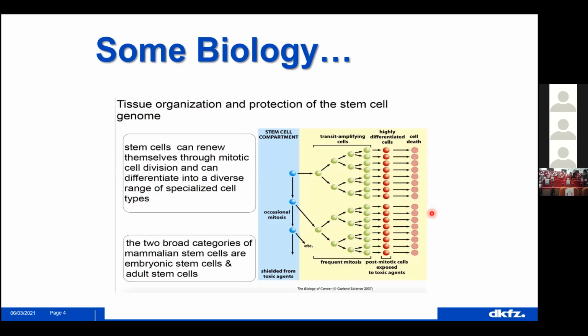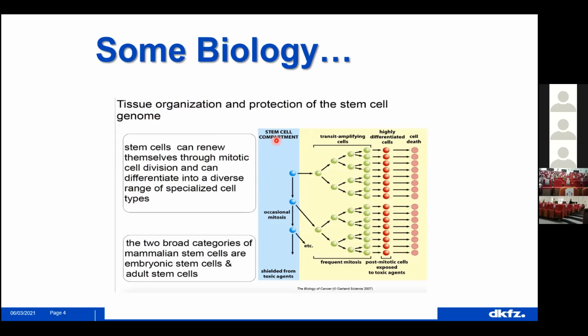Okay, so a little bit of biology. We have to remember that some cells have a special property, which is the so-called stem cell. The stem cell is the one that has the ability to renew itself, to keep dividing and to produce more cells, right? And we need stem cells in order to exist. So we are constantly renewing our cells.